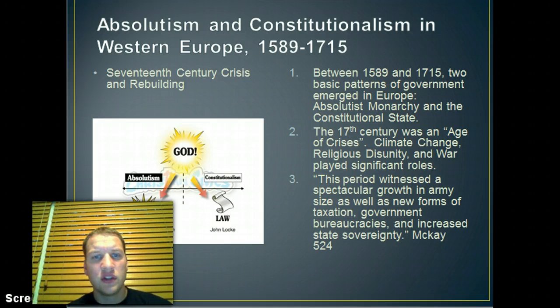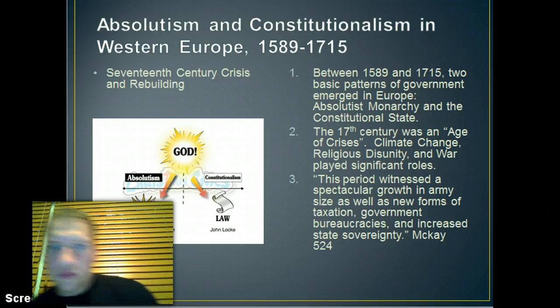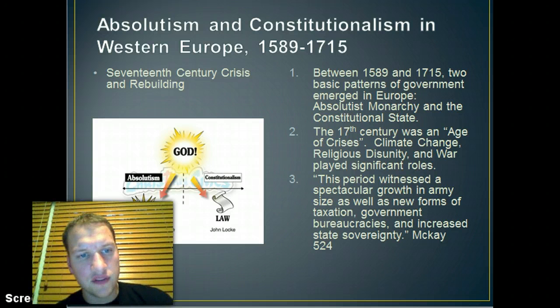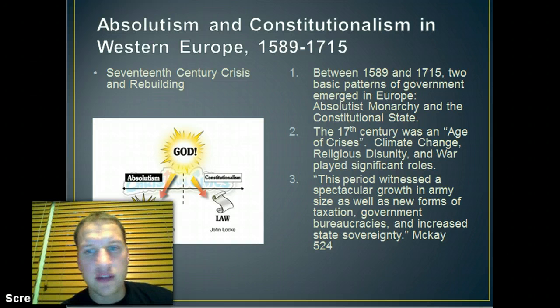We're also going to see a lot of religious disunity as we've examined, wars of religion, both the Dutch Revolt, we saw the civil wars in France, and the Thirty Years' War. Those are going to provide a significant background for the rise of absolute monarchs. And finally, we're going to see how conflict on the continent allowed some monarchs to consolidate their power, to remove those checks in the 16th century. I'm sorry, rather the 17th century.